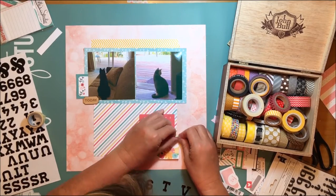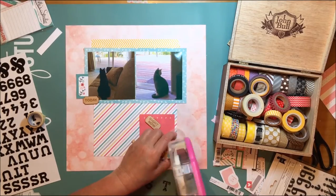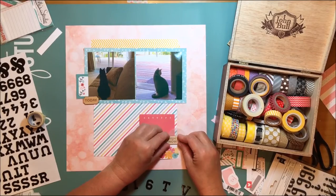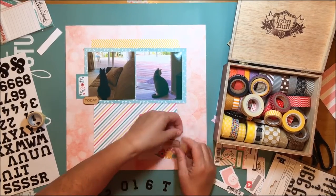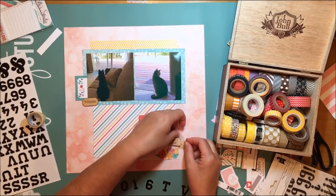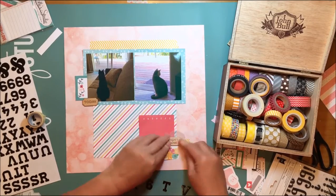And there's where I decided, okay, I like this, but I need to rub it off. And that's what I did there. All right, and I'm just using my ATG to put these wood veneers down. It's a pretty strong adhesive. I actually have better luck with it almost than I do using my Scotch Quick Dry for the wood veneers. Sometimes, if they're too small, they'll pop off if I use that versus my ATG.